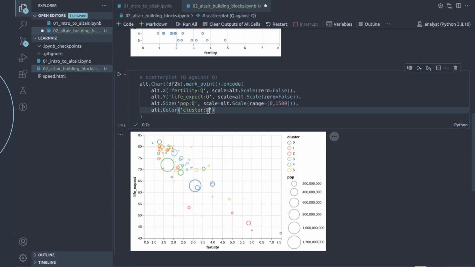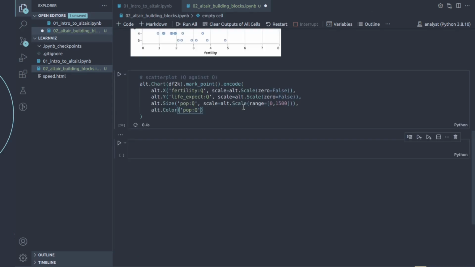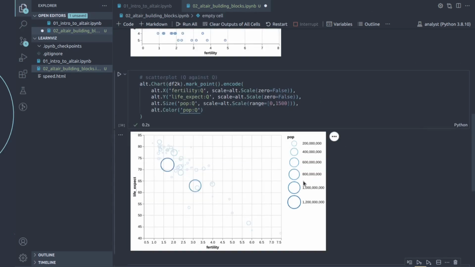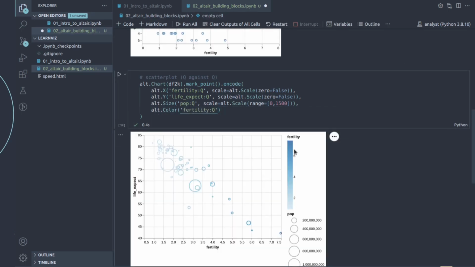All right, and you see what happened earlier when I specified a quantitative is that you get a gradient, allowing you to sort of perceptually order the colors and say that, okay, the darker colors refer to something, and so on and so forth. Let's change that to fertility. See that there's the color gradient in here, and so the darker it is, the higher the fertility of the country in that year, and the lower it is, the lower the fertility of that country. All right.